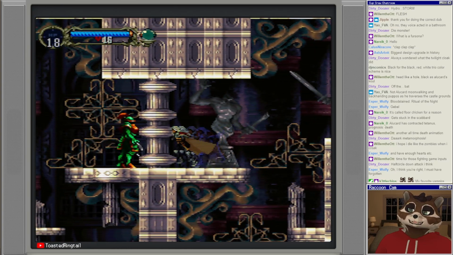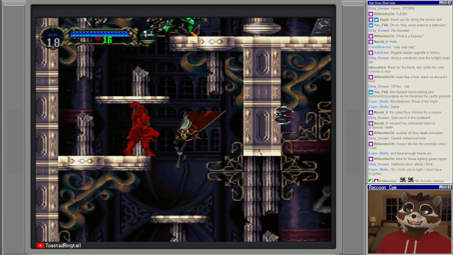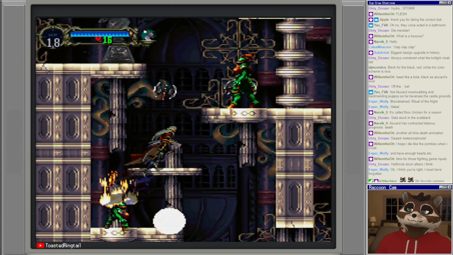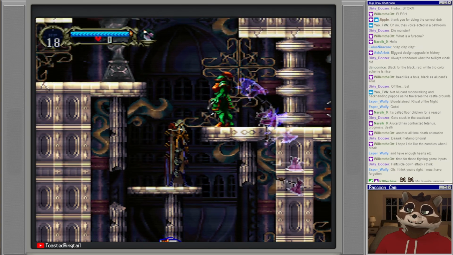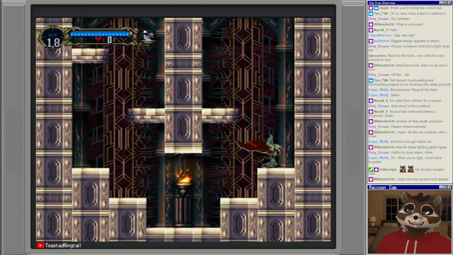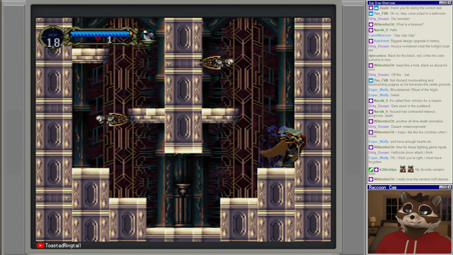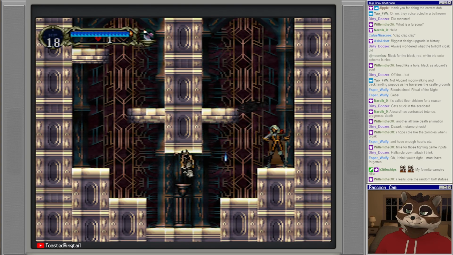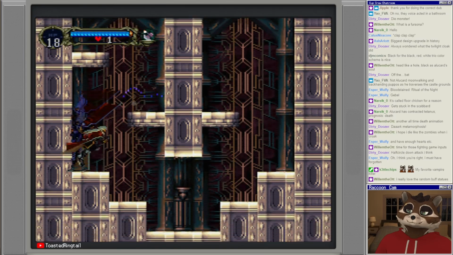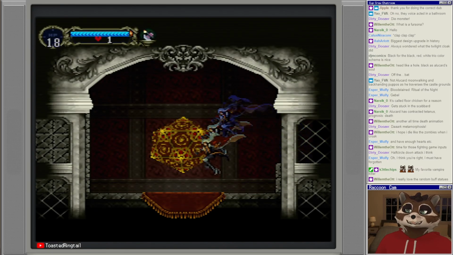Now, I've played this game so many times. I'm not 100%. I don't have the map memorized or anything. I do know most things. I know where a lot of the hidden rooms are, but it'll be a relatively fresh experience. I haven't played the game in a few years at least. Is it this room? I don't remember. I believe there is a hidden room in one of these corridors, but I don't remember which.